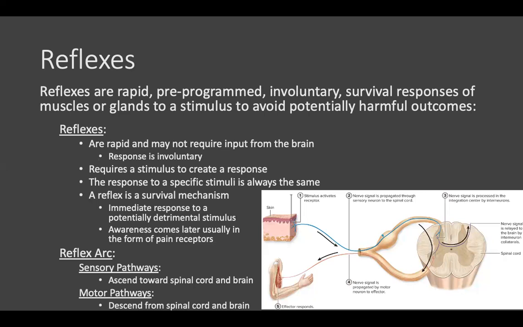that will then send us a signal back down via our upper motor neuron that will then connect to the lower motor neuron and back out to the muscle that will cause you then to pull your arm off. And again, that's a lot of steps occurring, but this happens within milliseconds because this is how important this is for an immediate response to avoid serious injury or death even potentially being the case.